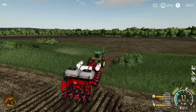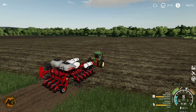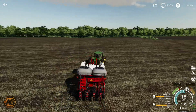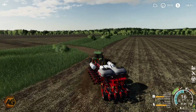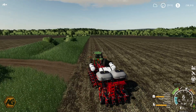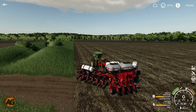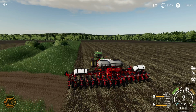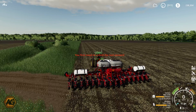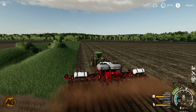So down here in the backfield, field number 13, I'll just bring the map up. Over in field 18 we've got the other planter going there, they're getting some soybeans planted. We're going to start off with some corn in this field, so we'll just get things set up, get the planter all opened up and ready to go. So we'll just get it unfolded there. Got it all set up for corn. All good to go once we're unfolded and set up. There we go. Let's get this lowered down, get it turned on, and start moving and see how it all goes.